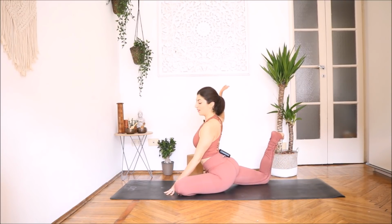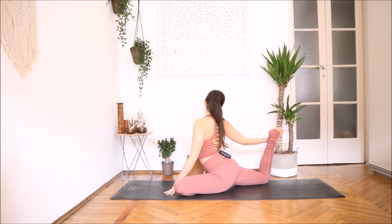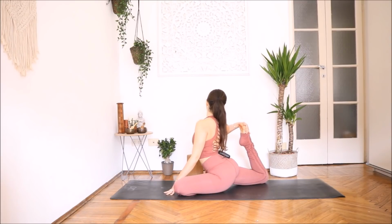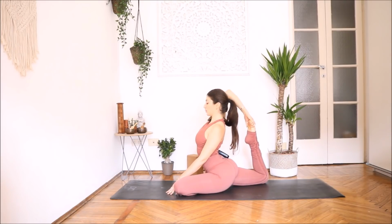Flex your foot, palms up, thumbs in. Place the palms under the top of your foot. As you inhale, bring your toes and foot towards your shoulders. So close the distance. Point your toes. Inhale. Elbows towards the sky, point your toes. You can stay here and work on this if it's already enough.